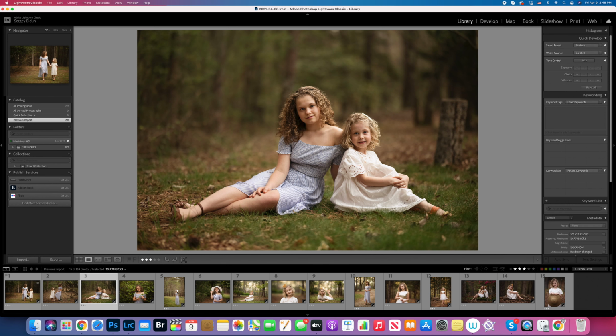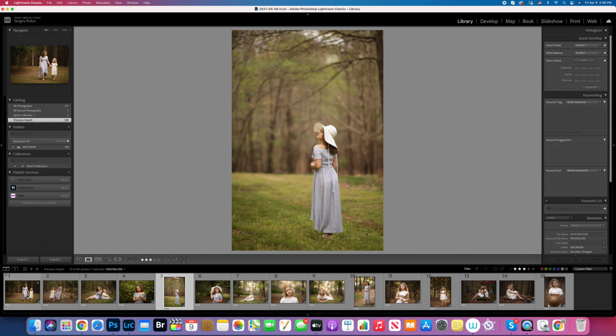Now I have my most favorite images right here. This is my process. And now I'm gonna show you how I process my images in Lightroom, how I do color correction in Lightroom. So these are the shots I picked for color correction from this shoot.